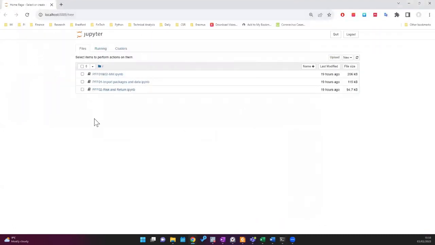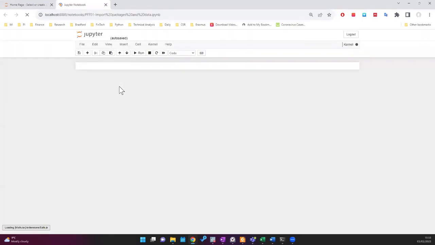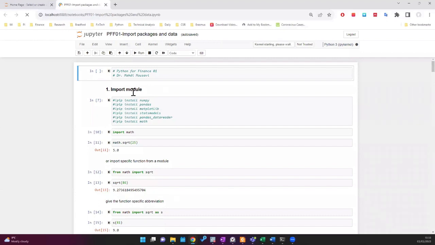All right. Remember, Jupyter Notebook is web-based, and you should see it in a browser like this. I'm going to open one of the notes and start talking about importing libraries and installing libraries as mentioned in the classroom.